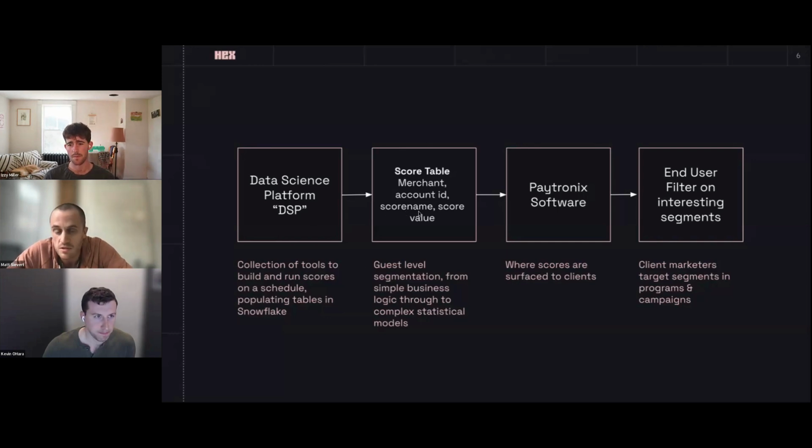And in order for us to put a score in the table, we just need to write it and set it to some schedule, right? So we have a collection of tools we refer to as the data science platform. Quick caveat here, I've been with Paytronix five years, almost six. It's been my only job in data. And I can't ever tell whether the terms that we use are industry standard or Paytronix specific. We call this thing the data science platform, and it's just a collection of tools that lets us move scores from the raw transactional data, transform them, and then put them in a table at some kind of schedule. That's an easy thing to say, but it's really, really difficult to do, or at least it was difficult for us to do for the longest time at Paytronix.